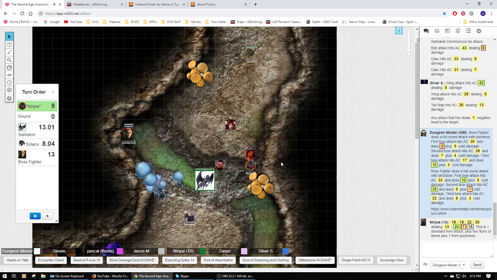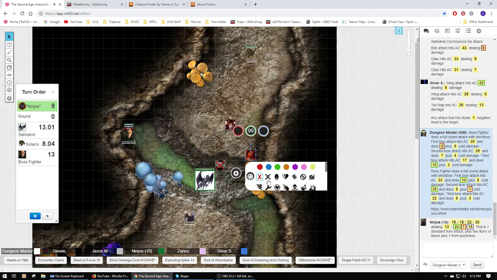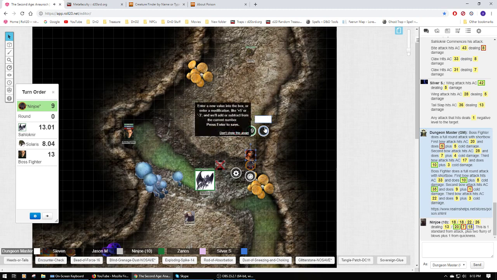All right, so you said 5 negative levels, right? 5. No, how many did the guy have? He took 3 negative levels from my breath. Okay, so I'd give him 2 more negative levels. So he'd take a total of 25 damage. He'd lose 25 life. That's what you need to reduce him by.